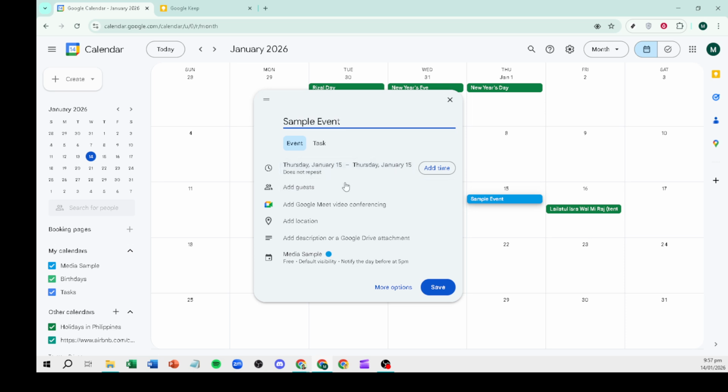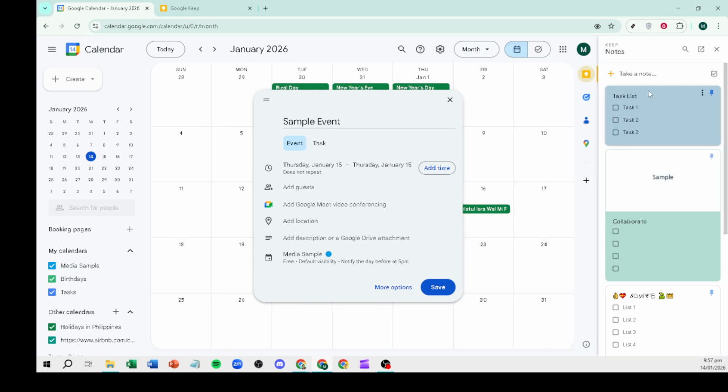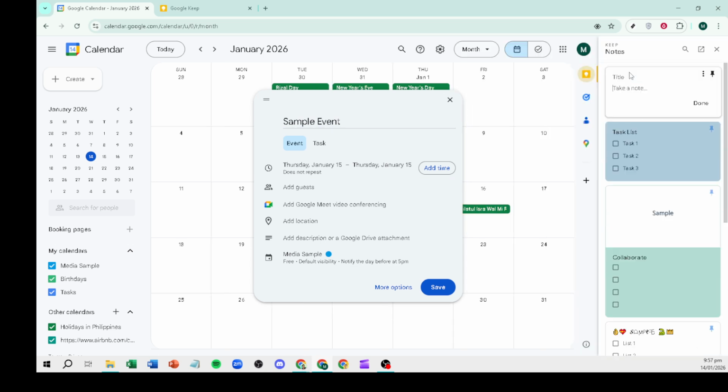On the right side of Calendar, look for the side panel. Find the Google Keep icon, the little light bulb, and click it. This opens your notes without leaving Calendar so everything stays in view. Create a new note in Keep that matches the event you just made. Use a checklist for sub-steps. Paste any key links or files you'll need. And consider applying a label or a color to group related notes. Keep is perfect for capturing the details, so your calendar block stays focused on the when, while the note organizes the how.